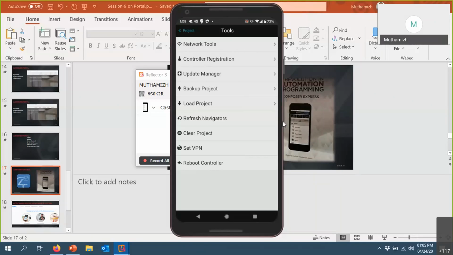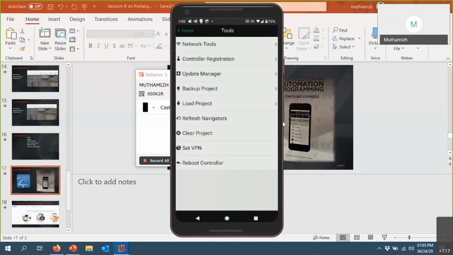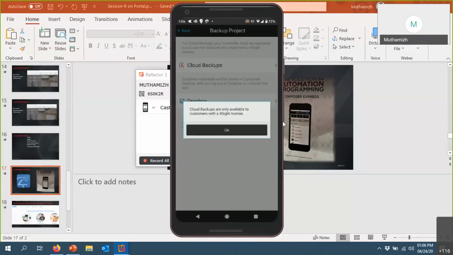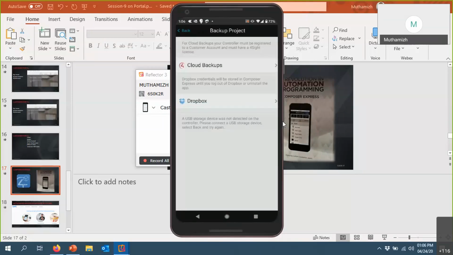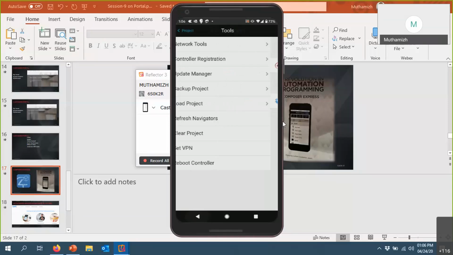And the other thing is, if I've done the project on this mobile device to the controller, where does the project go? The project is already in the controller, but if you want to take that backup from your Composer, you can actually take it. What we normally offer for all the dealers is a storage for the project. So you have something called backup project. You can just select the backup project. You can say cloud backup. This is actually the Control4 cloud backup service. So all the projects will be backed up to the Control4 server. And if you have a local Dropbox, you can connect in and save it in your local Dropbox and take it back and connect it from the Composer Pro.